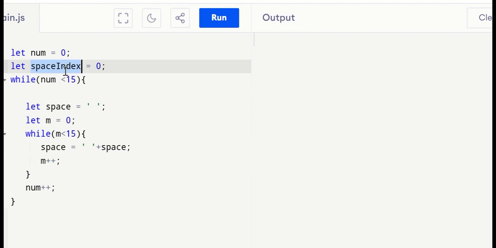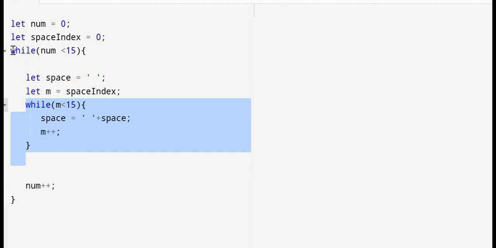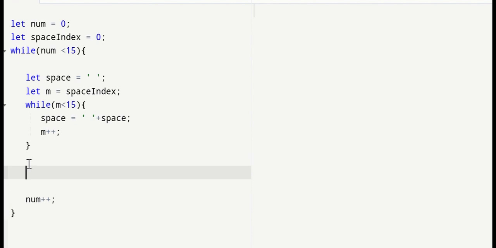Let's manage using space, so here as space index. So space index will be added here, and then we'll check the space, and then this will increase. So this is for space and this value is for column, and then we need to add for row.